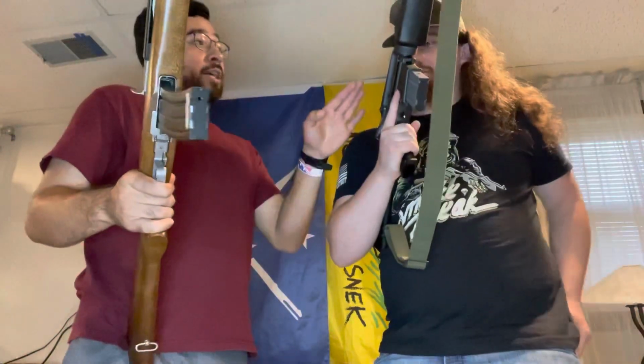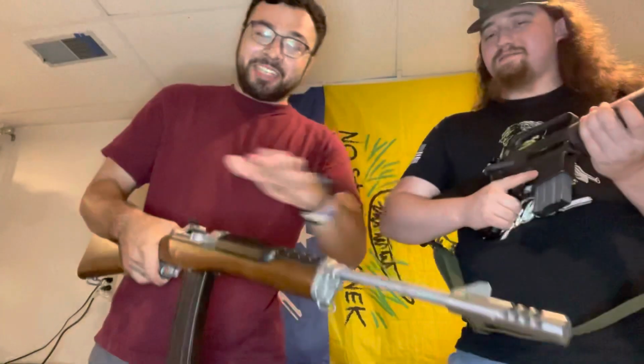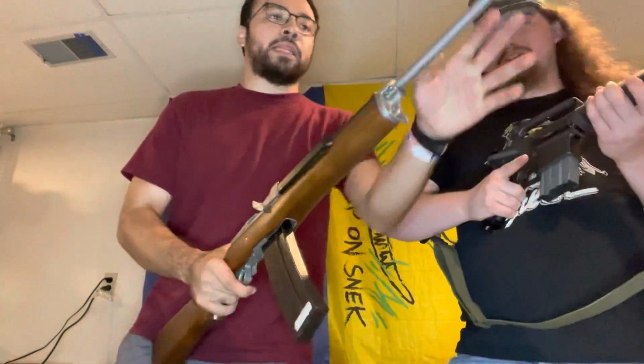Now, iron sights specifically. These iron sights are very good. Yes. This iron sight setup, not so good. Both being it's not terrible. Not terrible, but the blade does take up a lot of the target, and that is when shooting at 100. Shooting at 300, it's covering up the entire target. You can't see. And mind you, this is me shooting at a stationary target where I know where it's at.